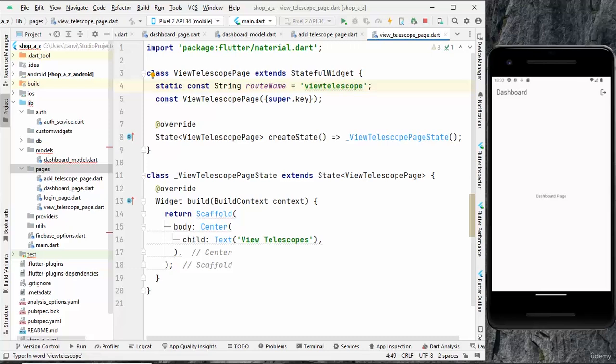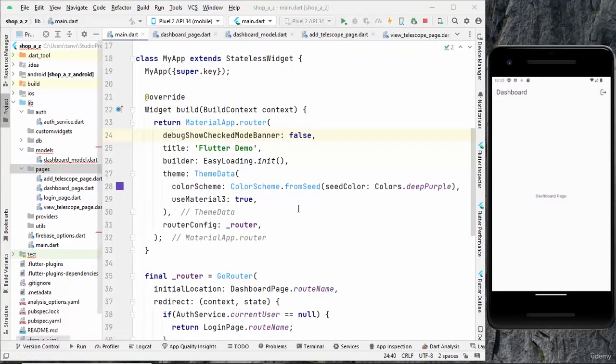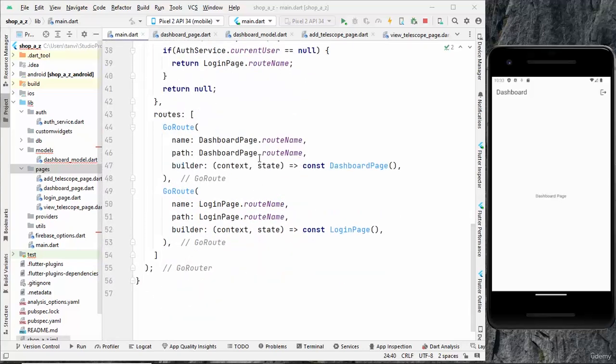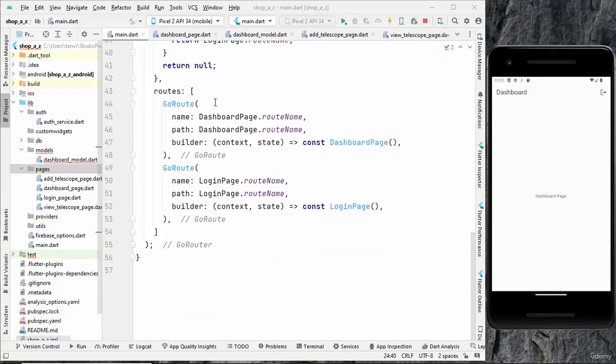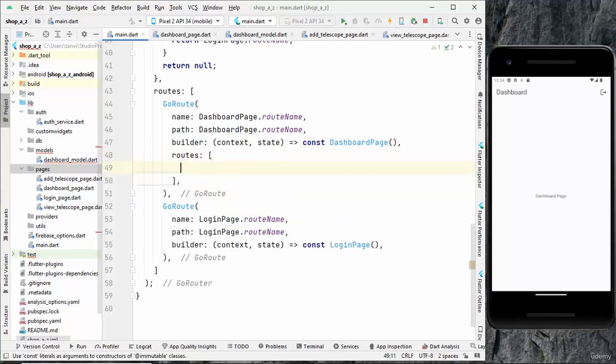And also we need to add these two routes to our router configuration object. So let's go to the main.dart file and let's find our dashboard page over here, and inside the dashboard page GoRoute object, let's provide another argument for routes, because these will be the child routes inside this dashboard page route.